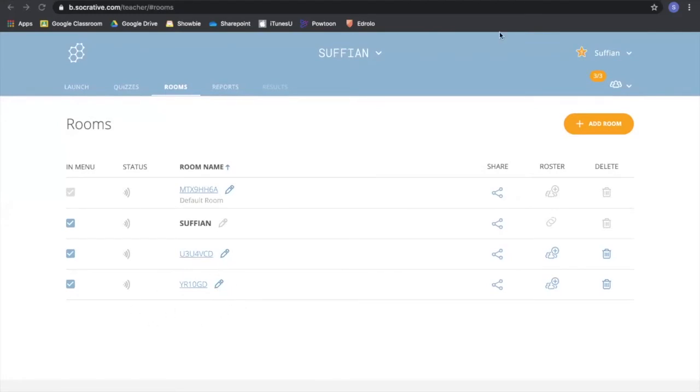So you may be asking, what is the purpose of this room? Well, think of the room as a special door. On one side of the room is the quiz, and on the other side of the room are the students. They won't be able to see each other and they won't be able to access each other unless that room door is open. So you may be asking then, how do you open the room door? Or how will the students access the quiz?